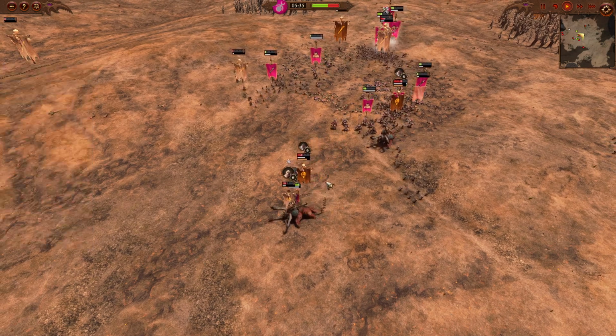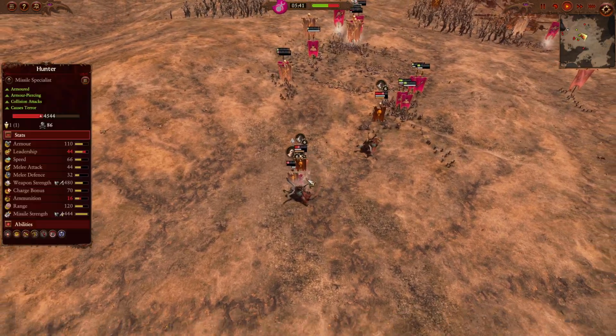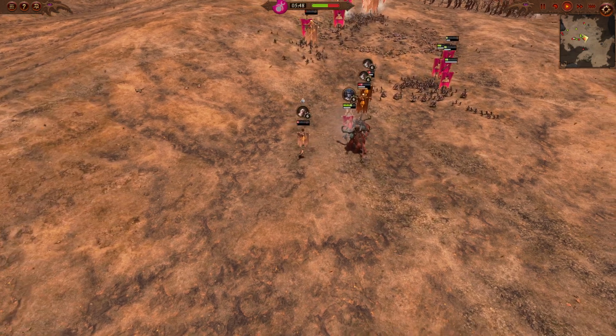I really don't want any more Flock of Dooms coming down on my force, doing some brilliant damage. We do see here that we have the Hunters chasing in pursuit, trying to see if they can protect their Lord Choice. Lots of damage here coming from the Herald, as she's going to be getting constant charges into the rear side of the Slaughtermaster.